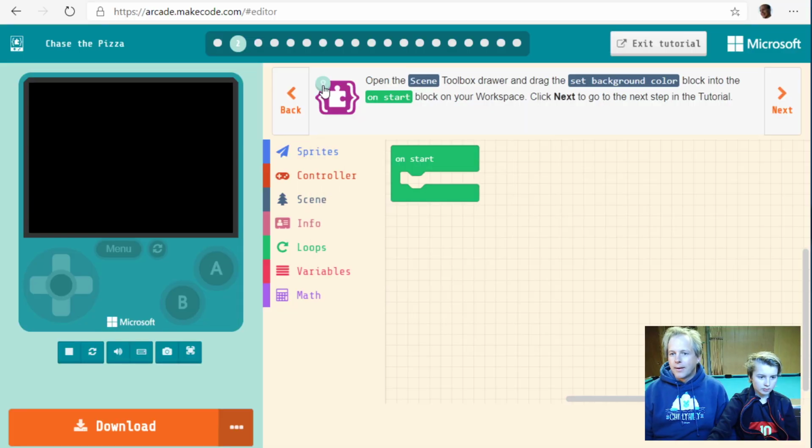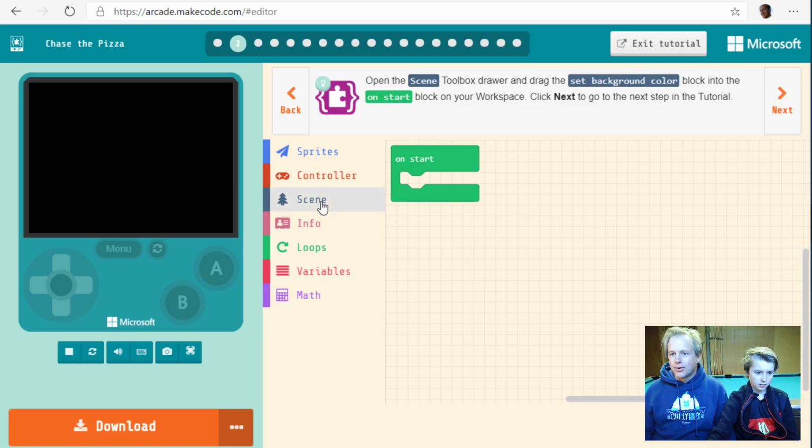So Arcade has a whopping 160 by 120 pixels and 16 colors, and that's a lot. And we can program it.